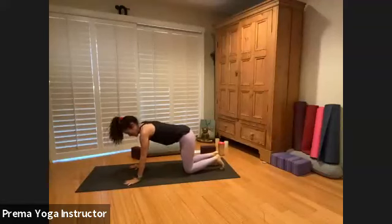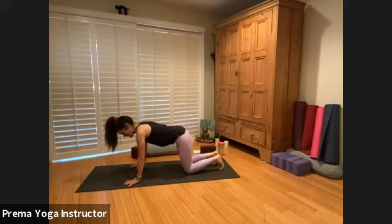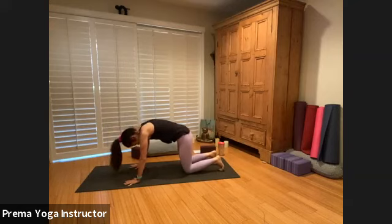Okay. Shoulders over wrists, knees under hips, fingers spread. We'll take a few cat-cows on your breath. Inhale, finding that arch, but not really thinking belly drop, right? Think length, shoulders back, tail lifts. Exhale, find your cat.